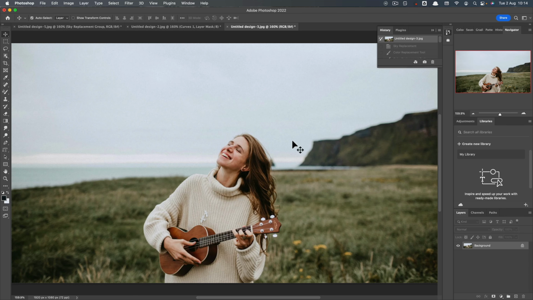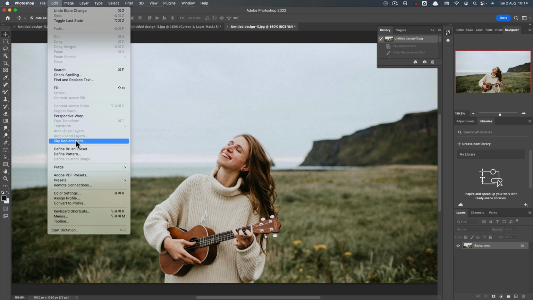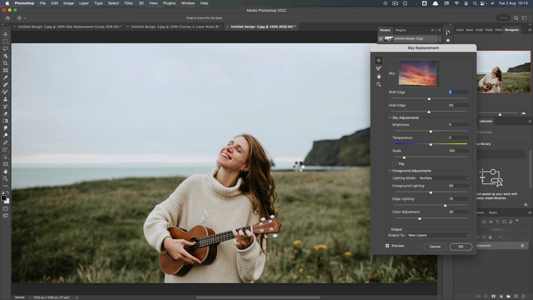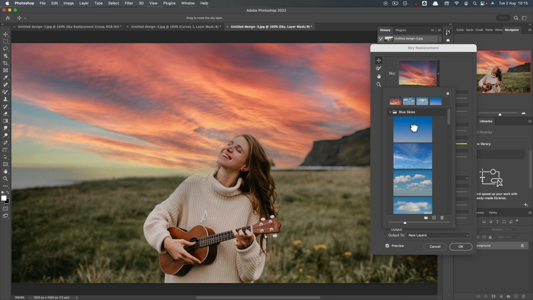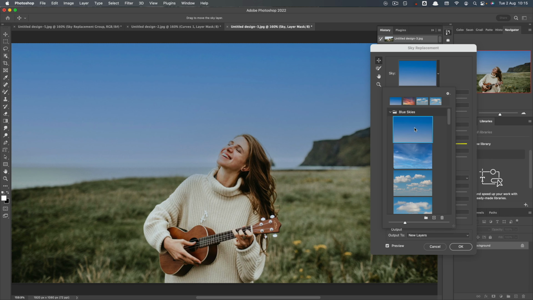When we look at this image, even though we have this hard defined line in these cliffs, back here where the sea meets the sky, so the horizon somewhere like here, it kind of blurs in. So that means when you go and select sky replacement, it hasn't picked up this line and it's not worked. And even if we change to something else, even a plain blue sky, you can clearly see where the sky has bled into the sea.